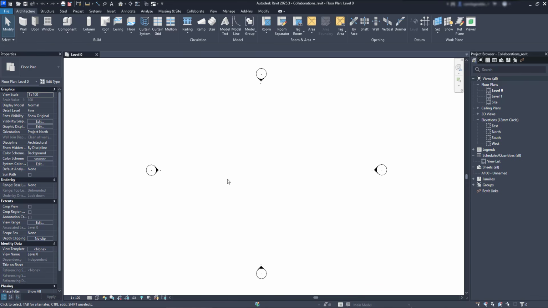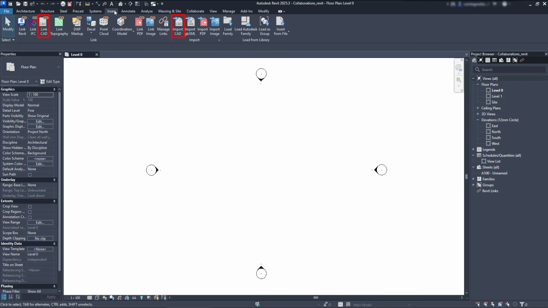Collaboration is one of Revit's main features, enabling multiple users to work on the same project, often using cloud-based tools. I will teach you in this lecture to link a CAD file and compare it with the tool Import CAD. These methods allow us to bring in external designs, such as a floor plan, for example, created in AutoCAD. Let's go to the Insert tab and you can see we have two options here, Link CAD and Import CAD. Each of them has its own advantages and considerations.